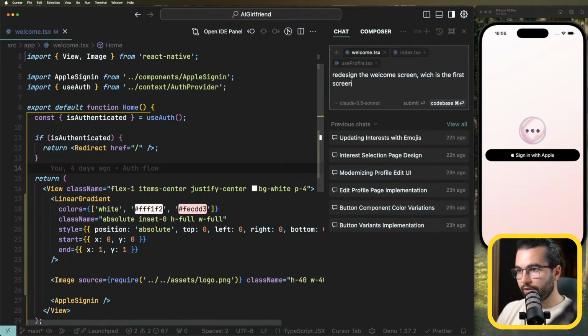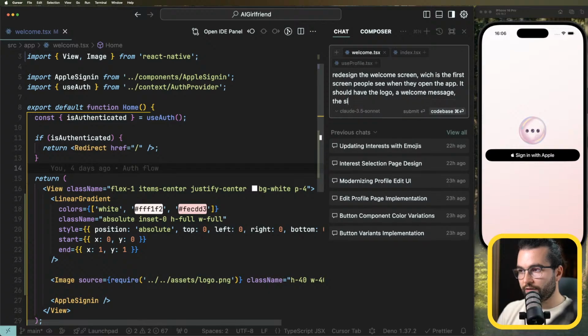First screen. People see when they open the app. It should have the logo, a welcome message, the sign in button, and anything else you see fit.